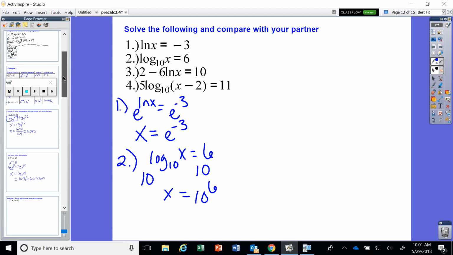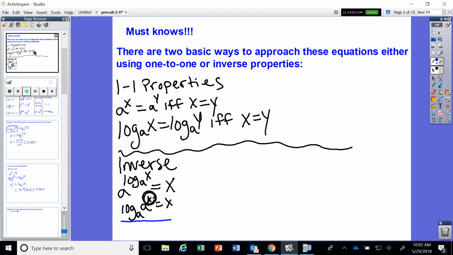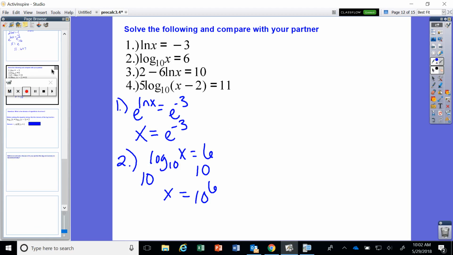All right? Wanted to go back just real quick and see exactly our inverse property here up top. All right, so we're going to raise it to that 10, or 10 to the log, so we can get x by itself. All right, guys, so now once again, pause the video, give number 3 and number 4 a shot on your own before we go over them. Do it. Pause it right now.